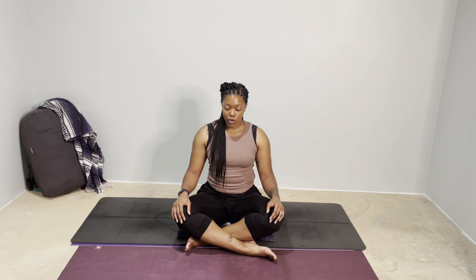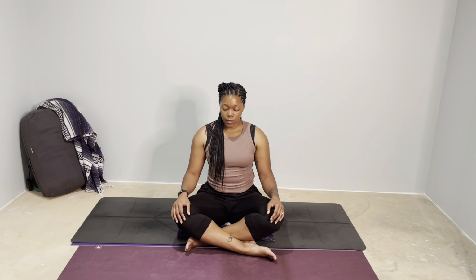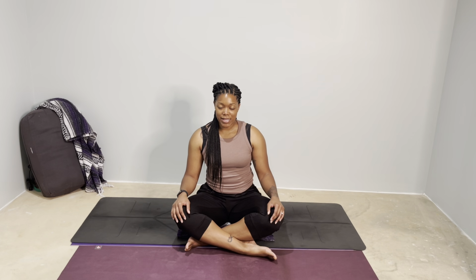And then with your gaze soft and focused on nothing in particular, maybe you set an intention for how you'd like to move on your mat. Maybe there's an energy that you'd like to cultivate, or a word or a phrase that you've been tossing around in your mind, something that guides you, a personal mantra. And with your normal breathing and a comfortable upright posture, solidify that intention by repeating it twice to yourself. And you're welcome to bring your gaze back up through center.